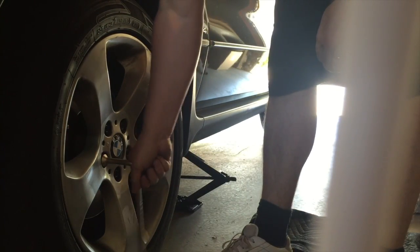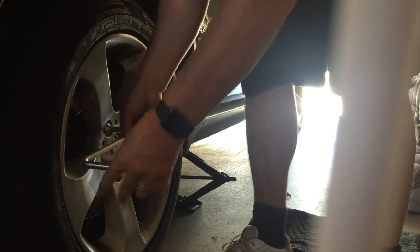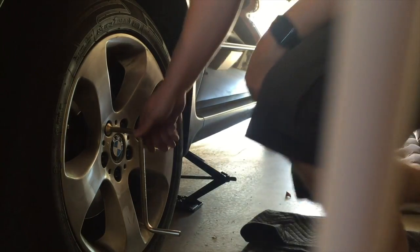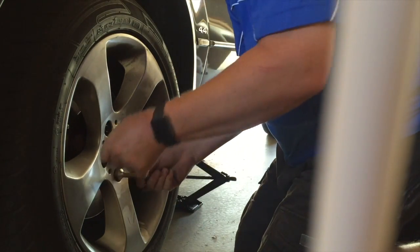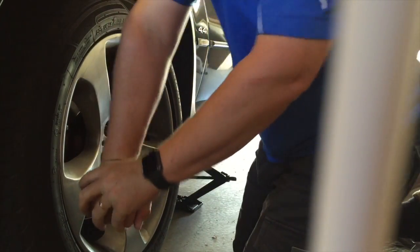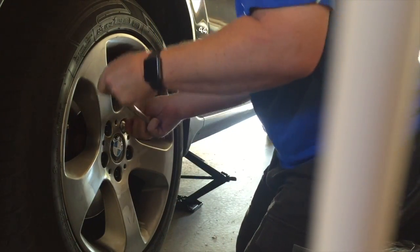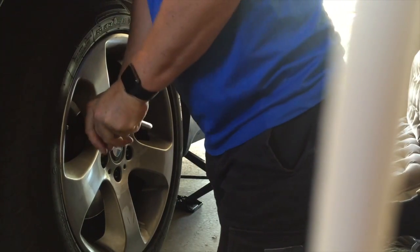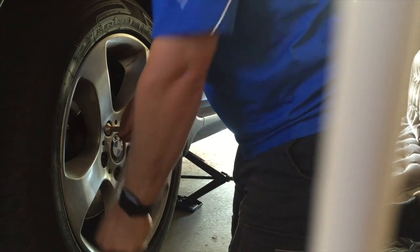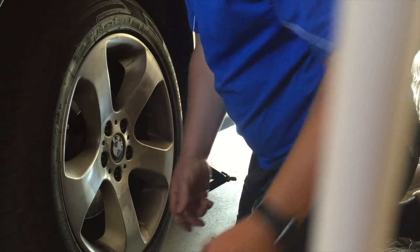And then you can stand on the spanner to loosen the wheel like that. And again, don't leave the nuts loose on the front because the full weight of the car is still sitting here. So pull it back so it's a little bit snug. Fully on. Try not to bounce too much, but undo it. And we'll get this off. They are tight. Just that real tight bit is what we're after. And to do this well, when you put the wheel back on, do a similar thing.